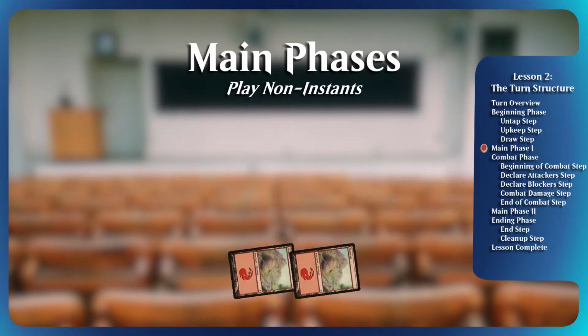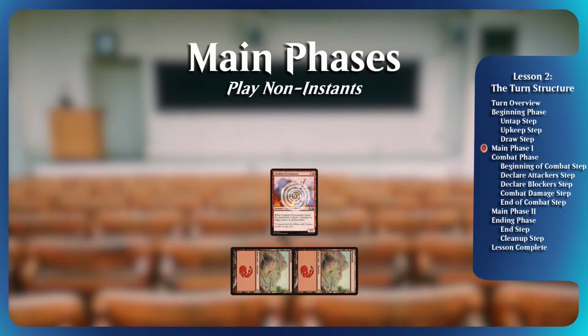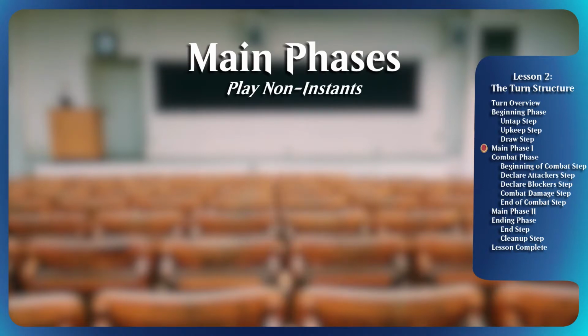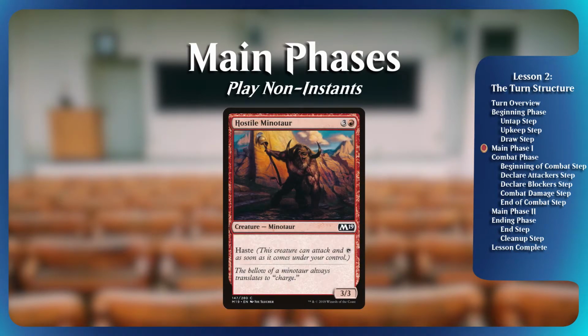When a creature is played, it enters the battlefield with Summoning Sickness, which means it cannot attack or use other tap abilities until it loses Summoning Sickness at the beginning of the player's next upkeep. Haste is an ability some creatures have that prevents them from suffering from Summoning Sickness.